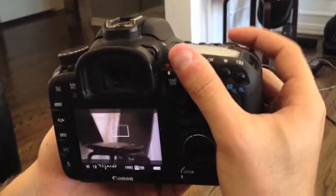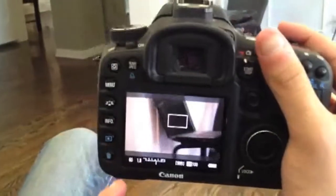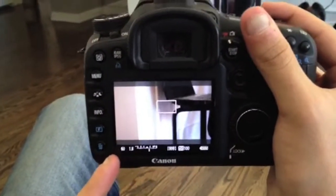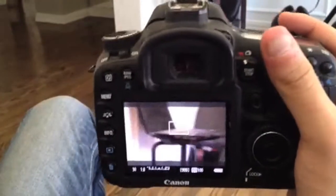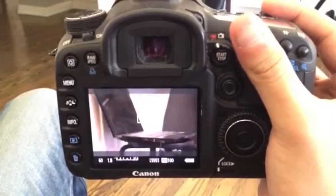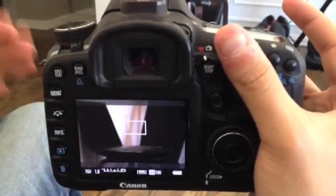Lastly is shutter speed. We played with this dial before — without pressing any other buttons, by moving it you'll notice the number on the left. That's your shutter speed, and the other number is your aperture. If I move it to the left, it goes down, meaning the shutter is closing 30 times per second. Move it to the right and it says 60 — closing 60 times per second. If I move it all the way to 160, the shutter is opening and closing 160 times, which is why the image looks darker — you get a much skinnier shutter, a Saving Private Ryan style effect.